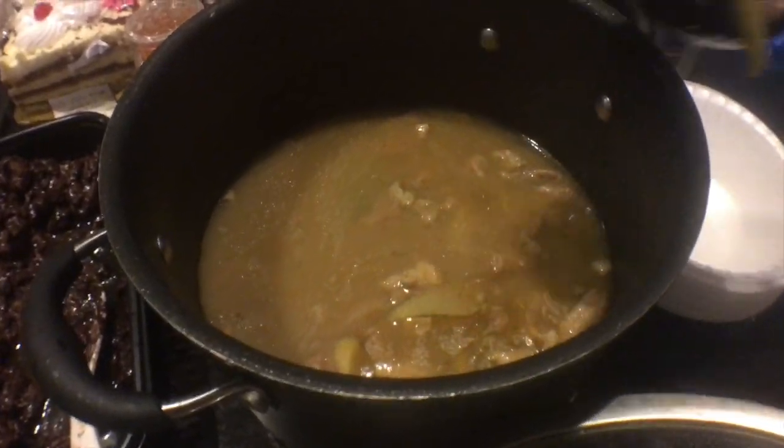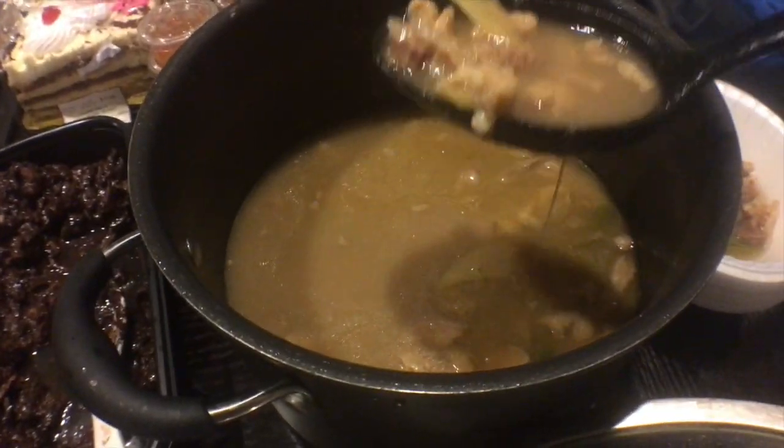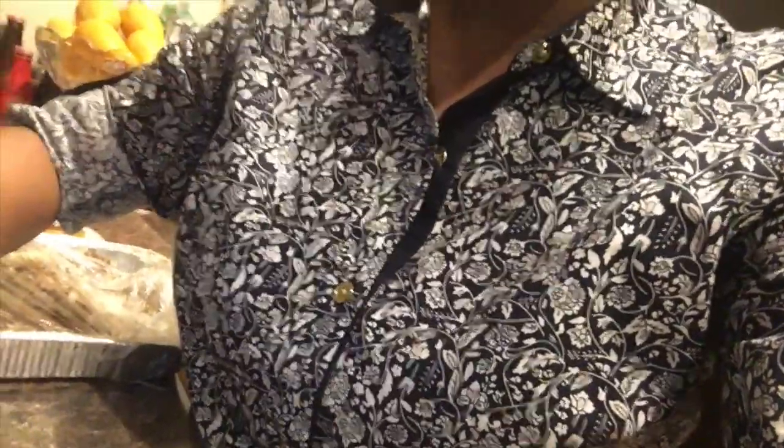Eating it? Okay, I'll just eat. It's real good. So this is called the panapaitan. Try another spoonful. Right. Real good.